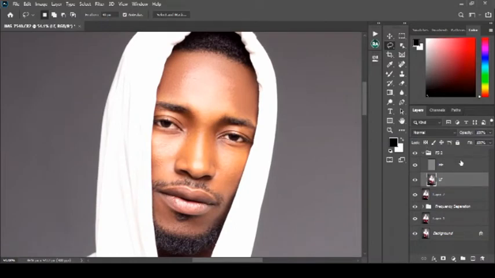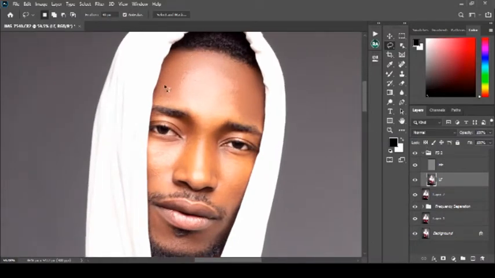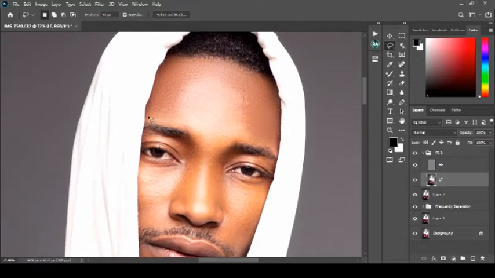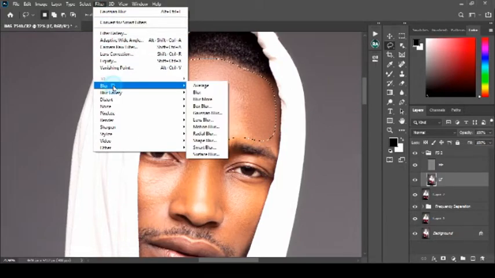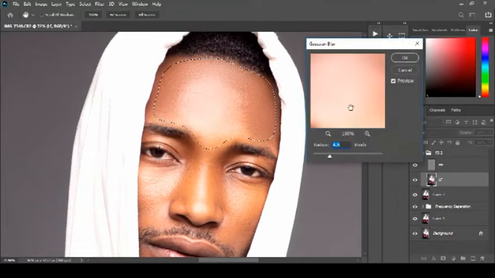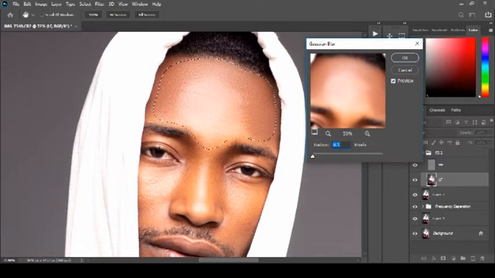So you come and drag it as smoothly and slowly. Then after you do this selection, come to filter, then blur, and Gaussian blur. So you can see now. If you reduce the radius, you see the image has totally changed. The more you add, the better it gets.